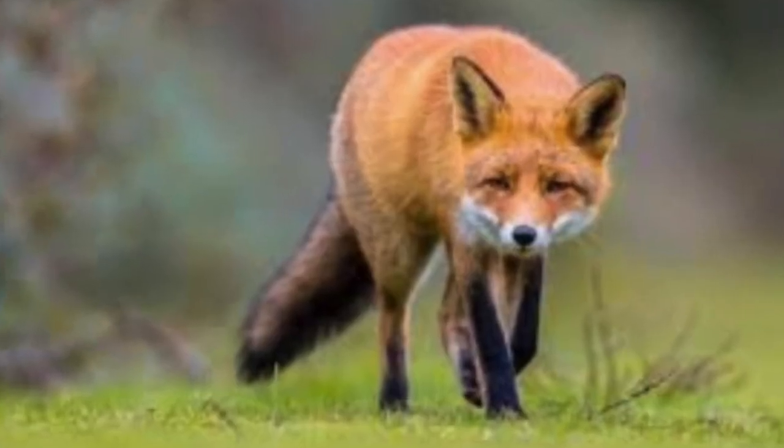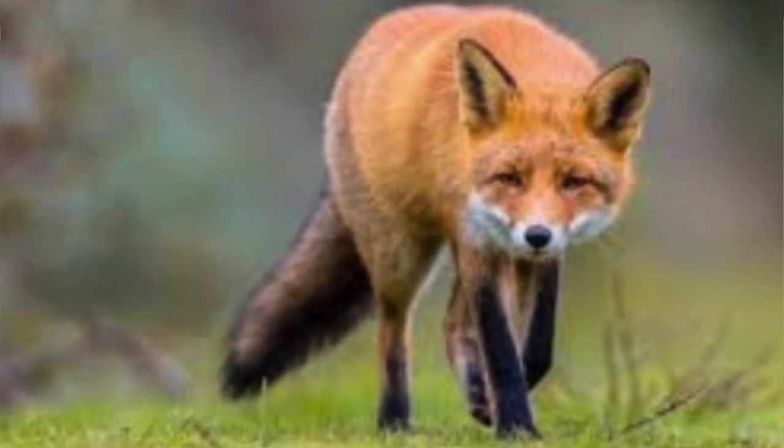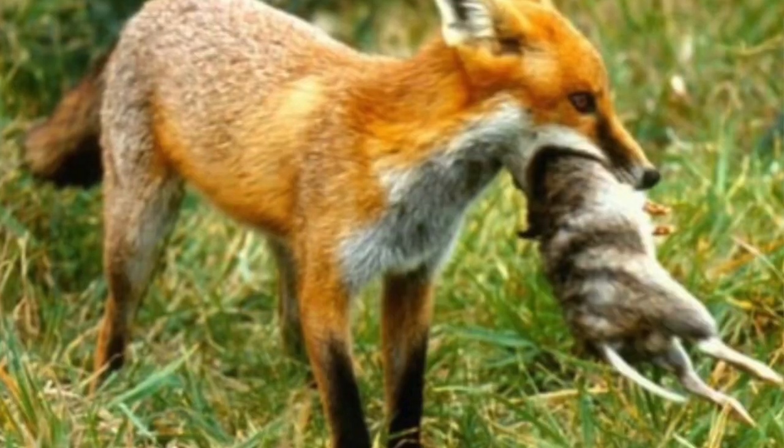In sixth place we have another animal that everybody should know, and that is the red fox. The fox was introduced to Australia in the 1840s basically for the sport of fox hunting. Some English blokes rocked up here and wanted to carry on chasing foxes on horses like they did back home, thought what harm can it do? They brought this animal over, let it go, and it wreaked havoc.